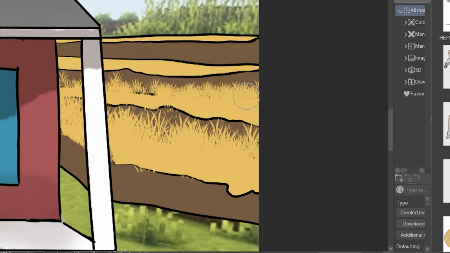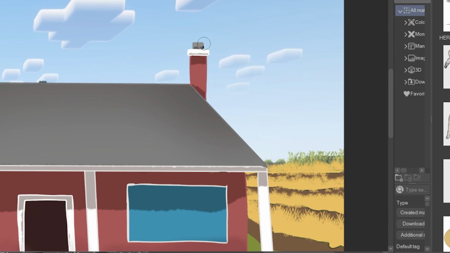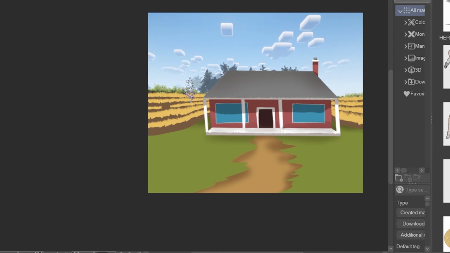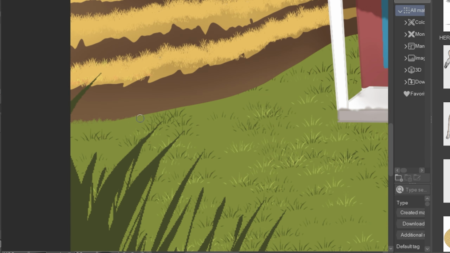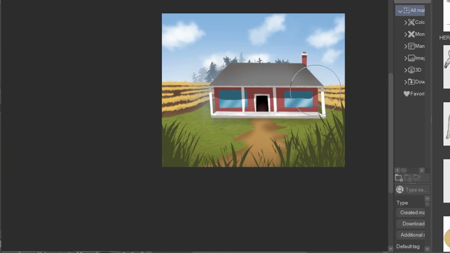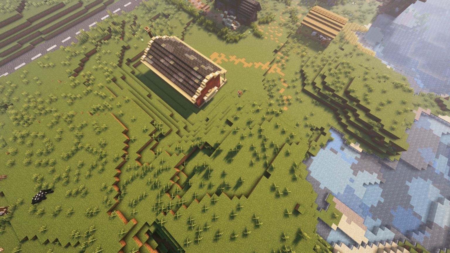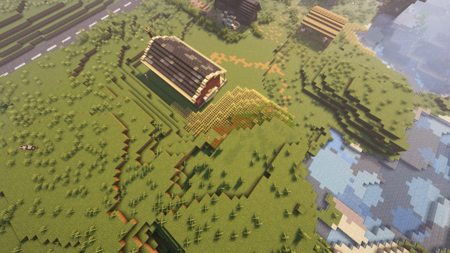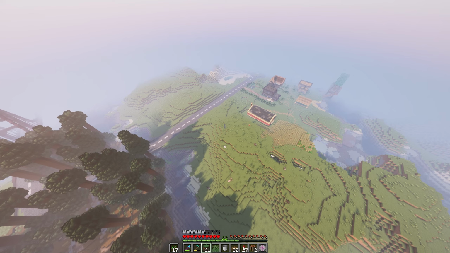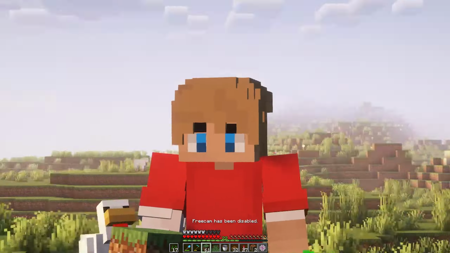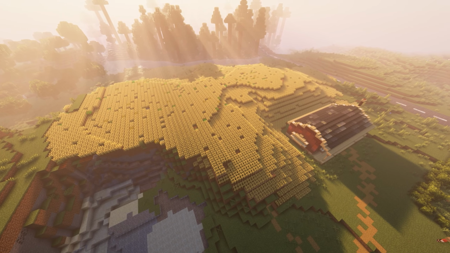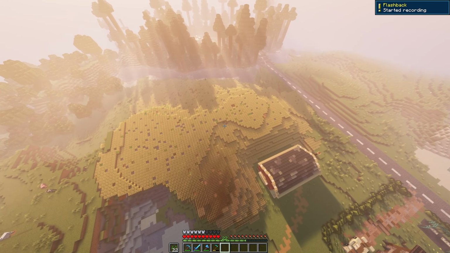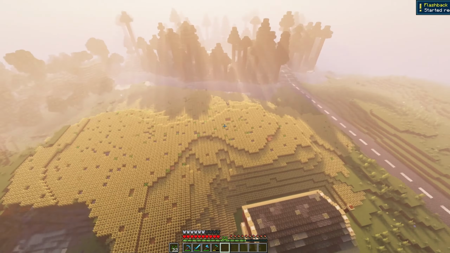Now, I'm going to be completely honest and say my drawing skills when it comes to backgrounds aren't the best, but I'm trying. It is a lot easier in Minecraft because you haven't got to worry about perspective and detail can be added with blocks. Speaking of Minecraft, for the background, I am just currently filling it all as a wheat field because, as I said, this is a farm. This is going to be so long. So long. No. That took me so long, but it is mostly done. I've missed a few spots.